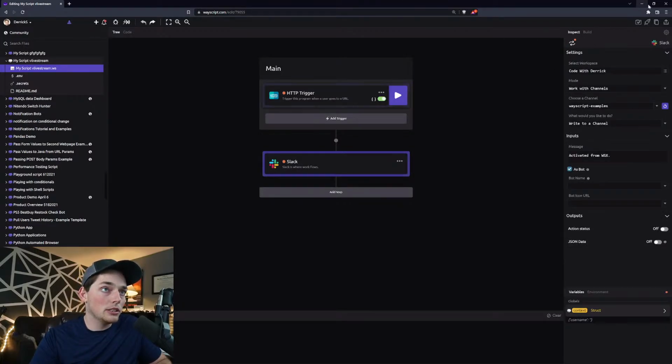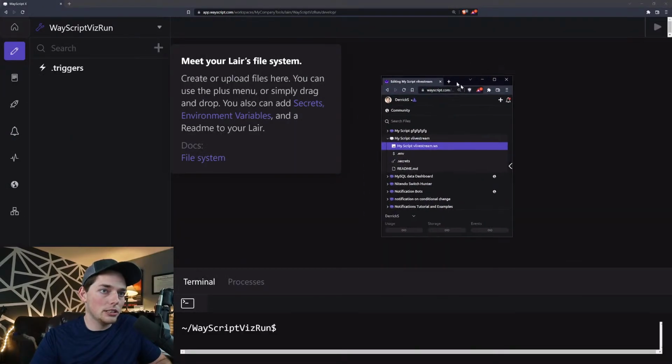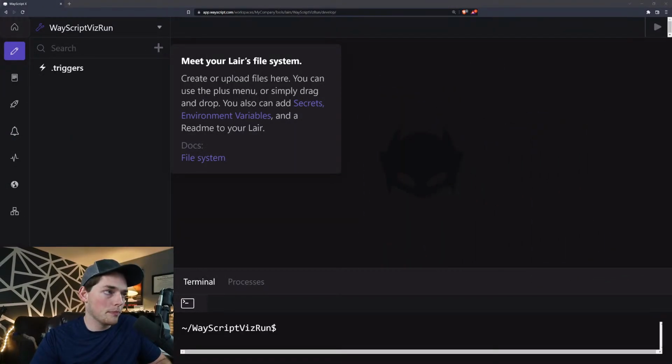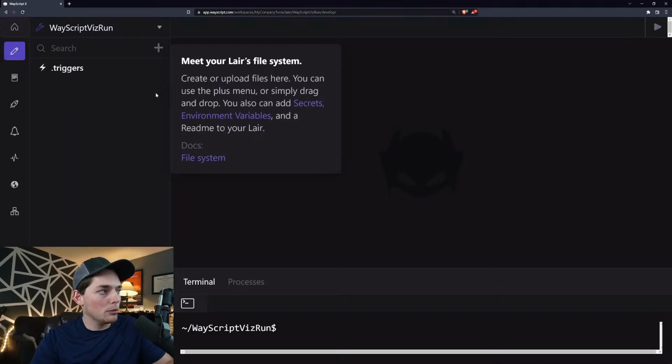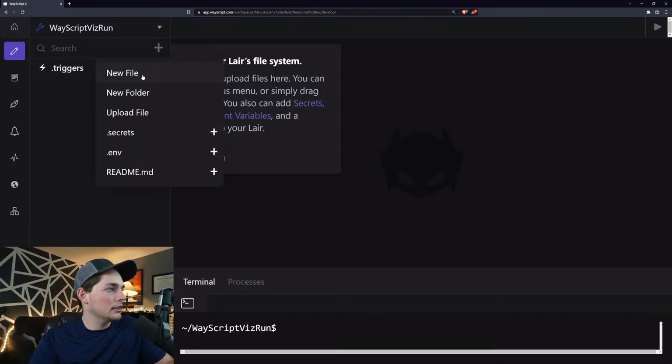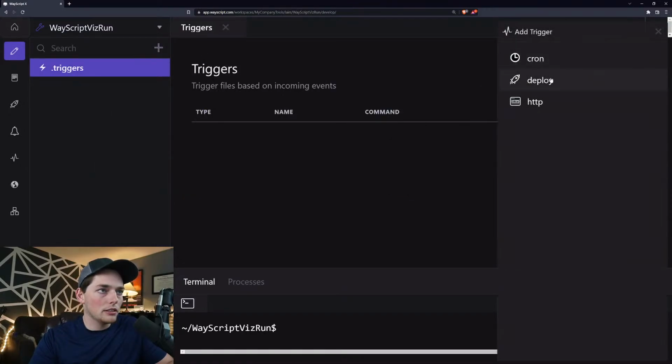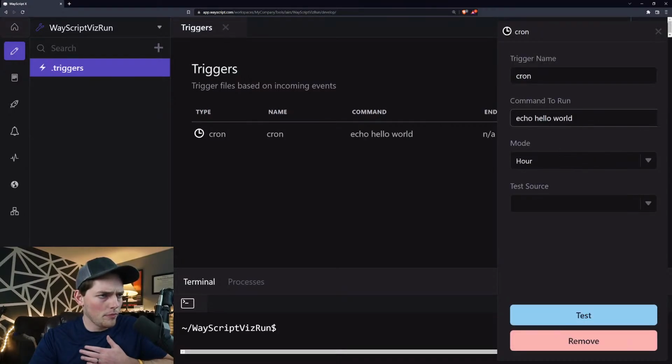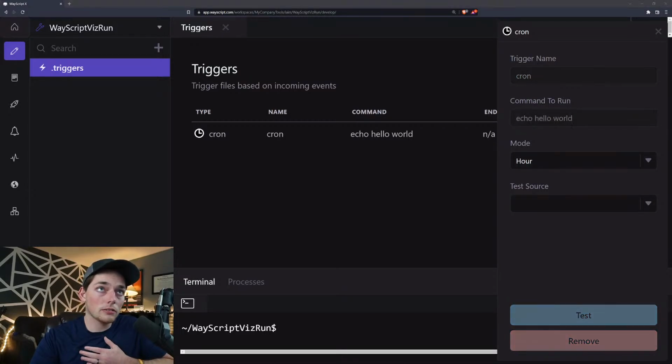That's one way we can do it, and it's probably not the way I would suggest if your application was anything more than hobby-level stuff. So in WayScript X, what we can do is say triggers, new file, cron trigger, and then we just need a curl request, sample curl.